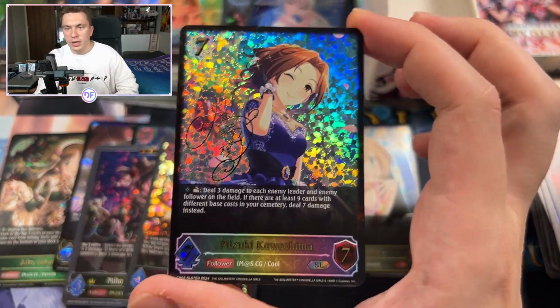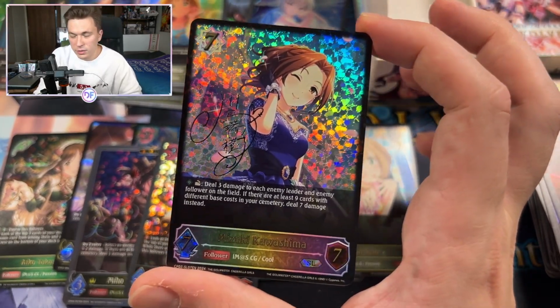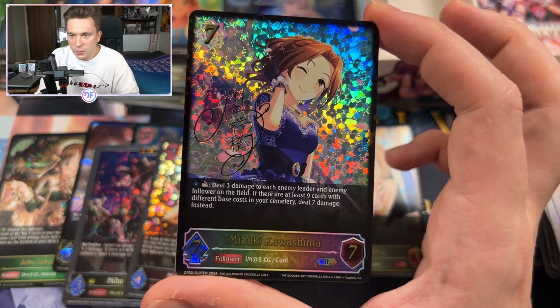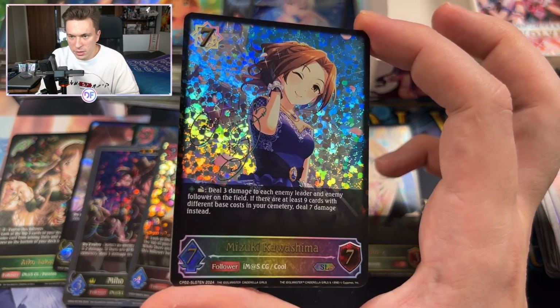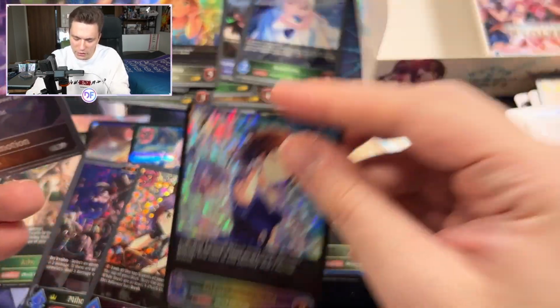7 cost 7/7 in SL, and the SLs are also signed. This card will not see play for a little bit, but come next year, during set 11, there will be a rune deck that uses her. She engages herself and deals 3 damage to each enemy leader and enemy follower in the field. And if you have 9 cards with different base costs in your cemetery, then she deals 7 instead. So that's the part that we're going to be using in the future, basically.